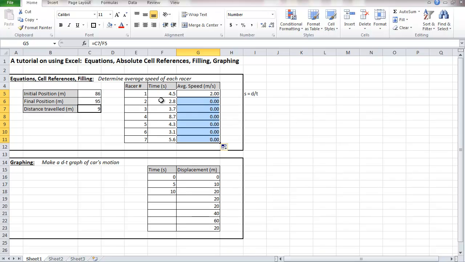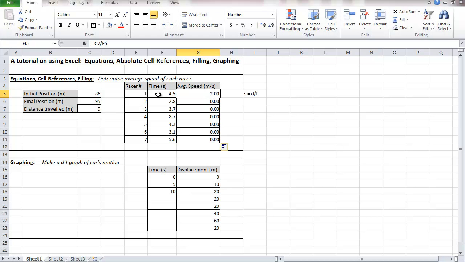Well, 9 meters divided by 2.8 seconds doesn't give me 0 meters per second. So something's wrong there. Let's select this cell and see what it's doing. The equation for that cell is cell C8 divided by F6. C8 is right here where my cursor is. There's nothing there. That divided by F6, that's right here. That is the time I wanted to use, but that's not the distance I wanted to use. Well, what happened? If you notice this one, that equation was this cell, C7, divided by this cell.